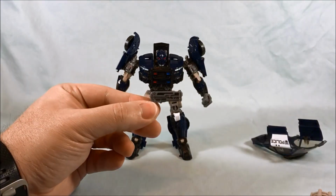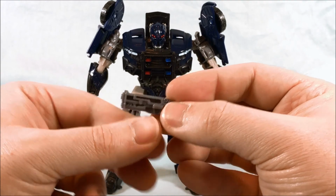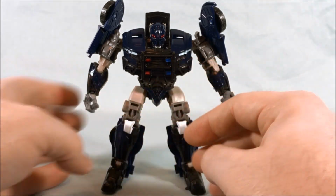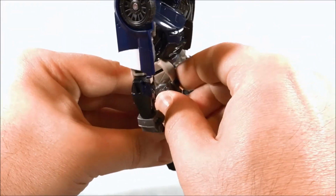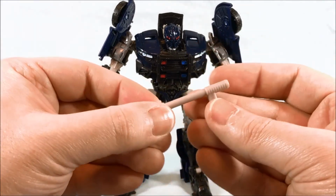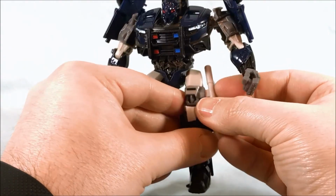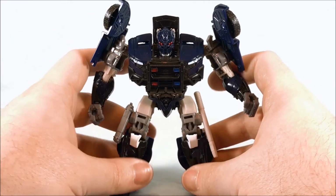He has this gun, which is one solid light gray color, but you can see it has a nice big tab here on the side, and that's because it can tab in here on his thigh, kind of like how RoboCop would store his weapon there, which I really appreciate. I think that's really cool. He also has kind of a nightstick, or baton, which of course can also tab into the other thigh, which again, I think it's really neat to load him up with all these accessories.